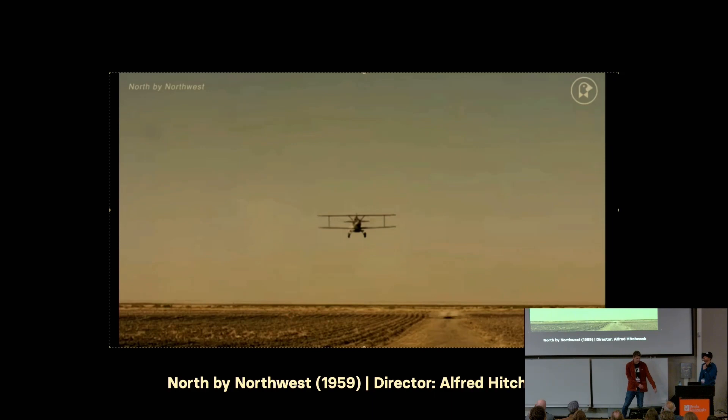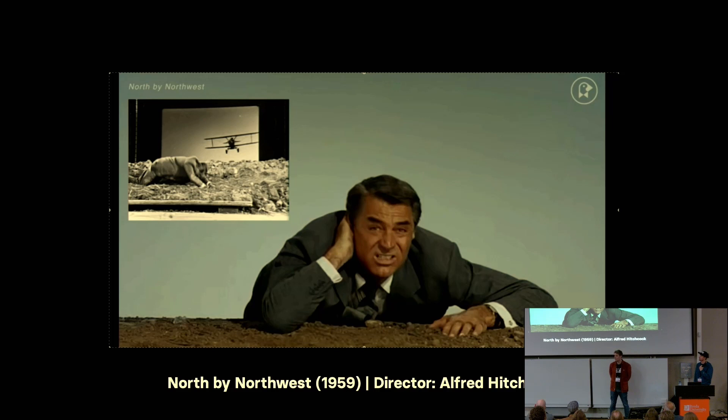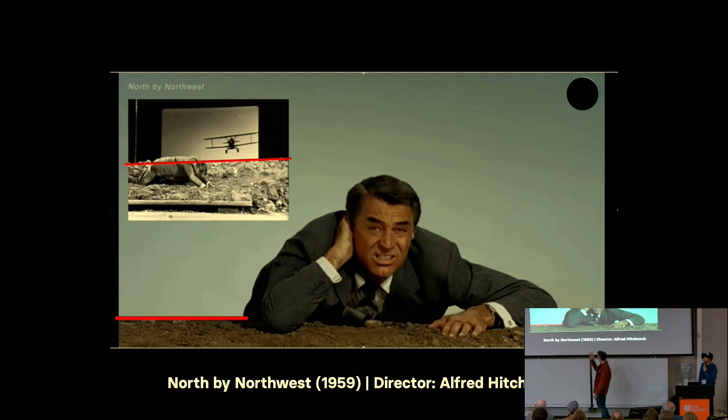This technology is not new. This is a clip from North by Northwest from 1959. Their crew had to think about how to integrate a foreground — the actor — with a background. They didn't use LED panels because they didn't exist; they used rear projection, but the line and the process is very similar. They took a bit of dirt, a couple of rocks, a fan for wind and dust, the actor falls, the plane comes in — and I kind of believe it, even though it's from 1959.